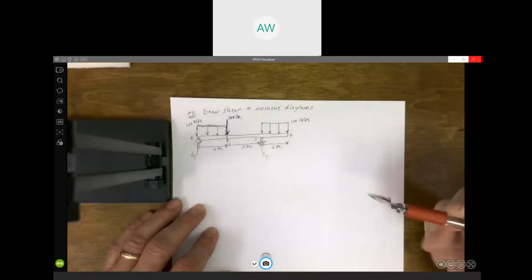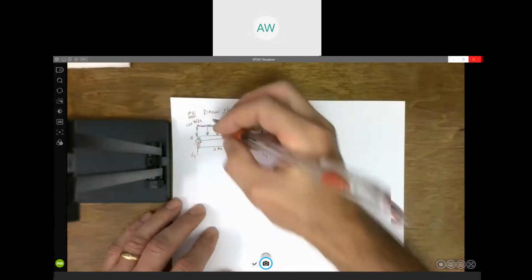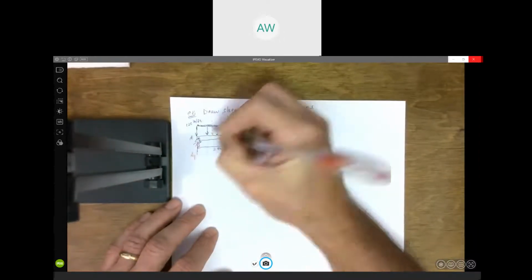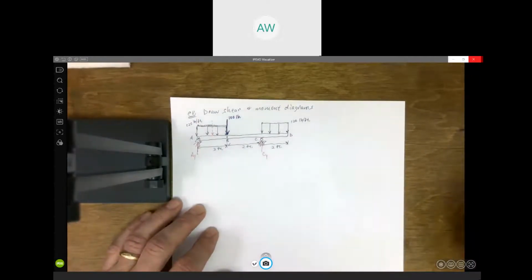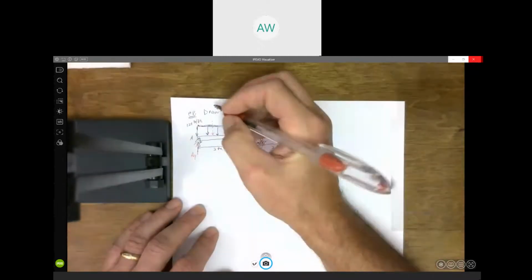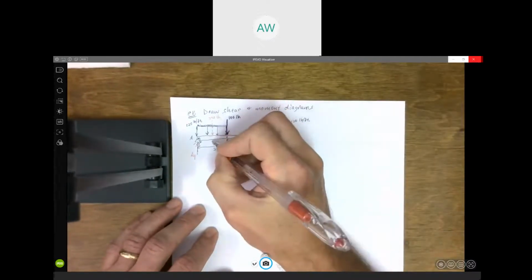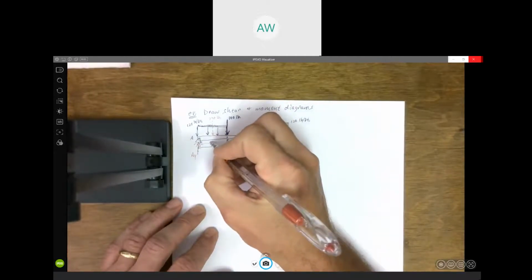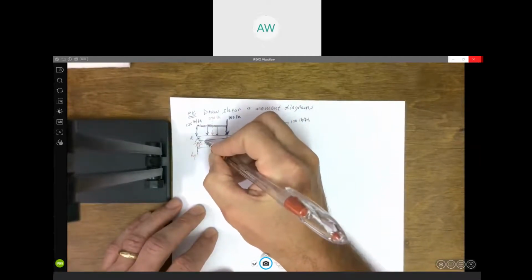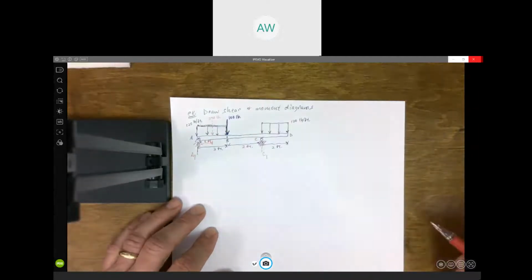So to get that, we need to replace these distributed loads with the equivalent resultant force. Right? And the equivalent resultant force for a distributed load is just equal to the area. So this is constant, it's a rectangle. Height times width, 120 times 2, be 240 pounds. Right, and that would act at the centroid of that area, which for a rectangle is right in the middle. That would be located right in the middle. If it's 2 feet long, it'd be at 1 foot.